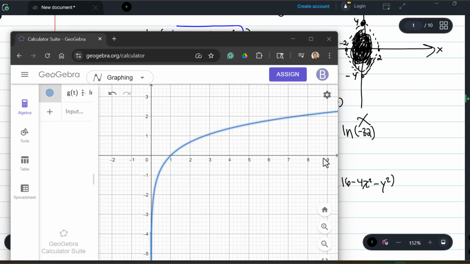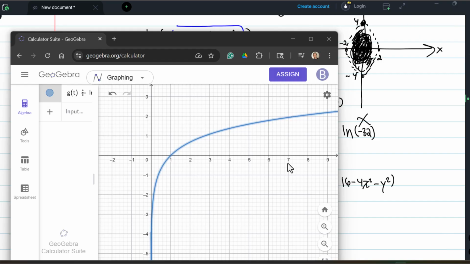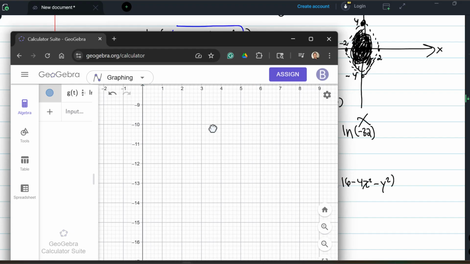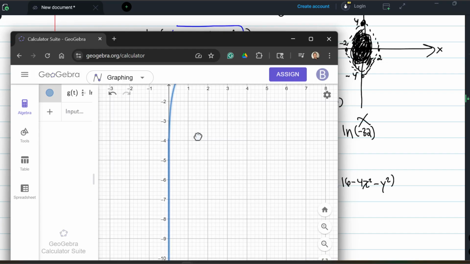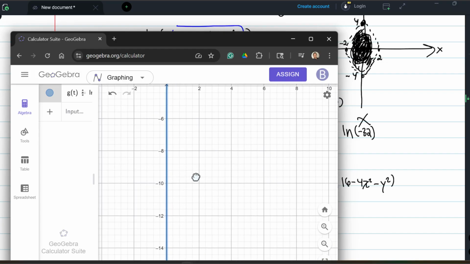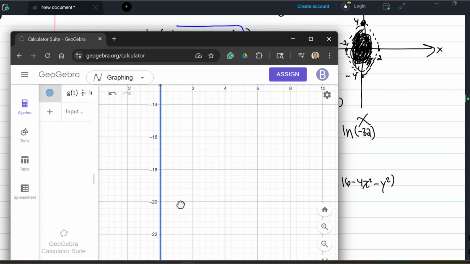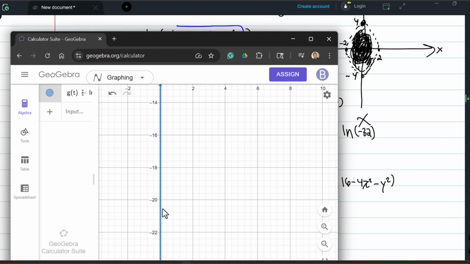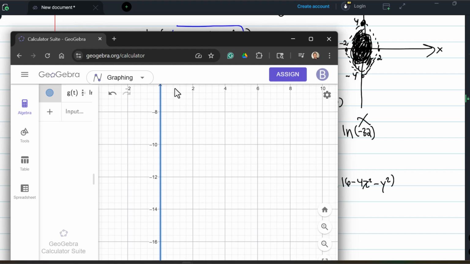And it is extremely helpful to remember the domain and range of a natural log. The natural log says that as long as you're allowed to plug in any positive number, the range of that natural log is going to be any real number. You can look down and see as far as you go. Well, this graph is terrible, but if you go down, you can go as far as you want, and you'll still see that this log can get there with just a small enough positive number.